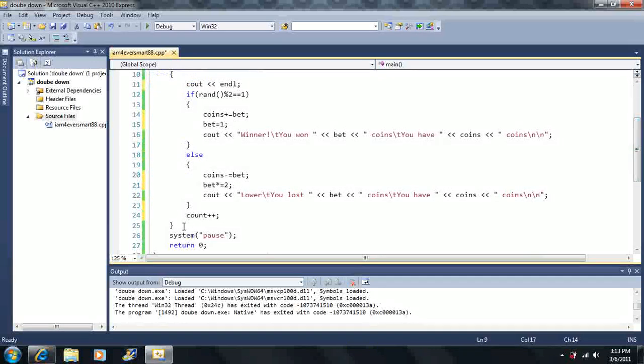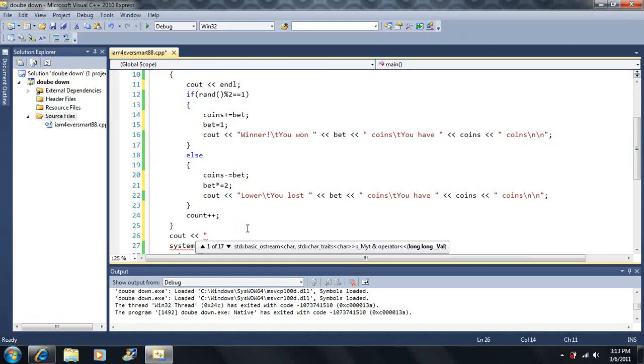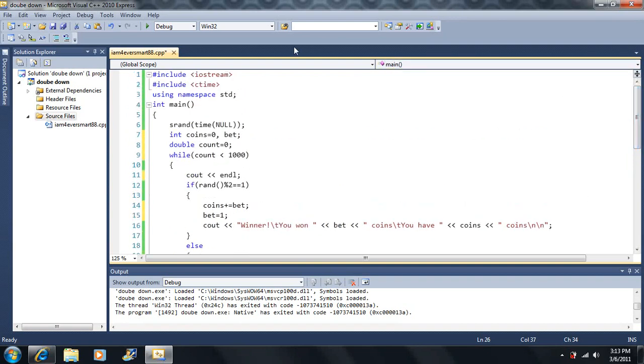Before we do that, I want to output 3 new lines, along with the coins divided by the count. This will just be a rough estimate on how much money we could make per roll, because this is going to be 1,000 games. Our surplus divided by the number of games is going to be the average amount of money we can make.